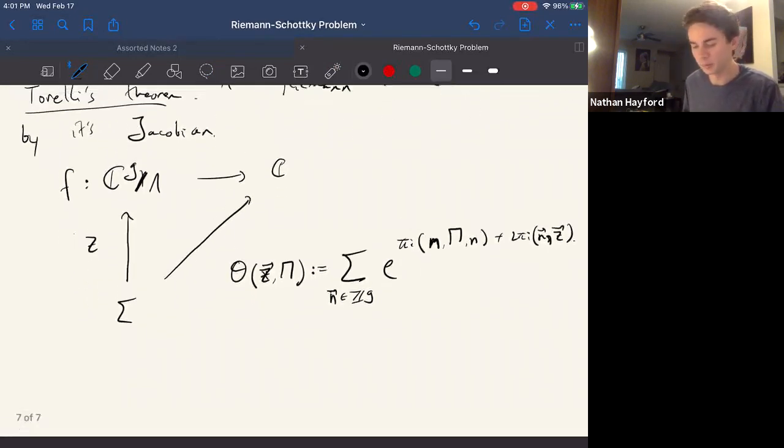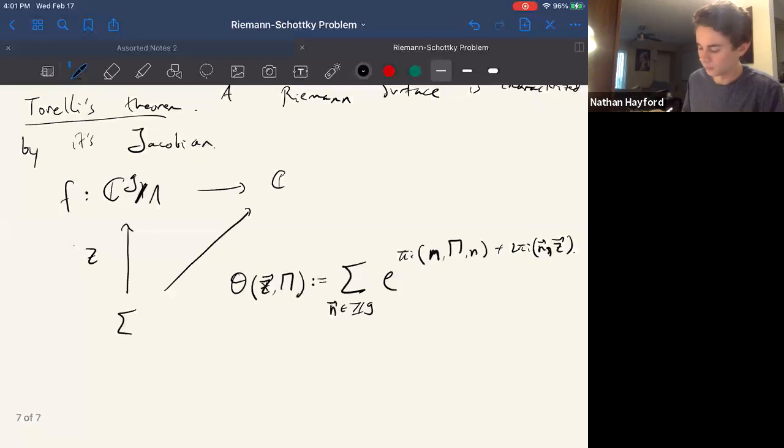So this is a function defined on the surface. It has several periodicity properties, which we'll talk about next time. And this is the sort of thing that we're going to build off of. So any questions? See you later, Lena.